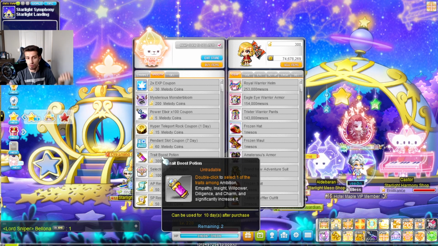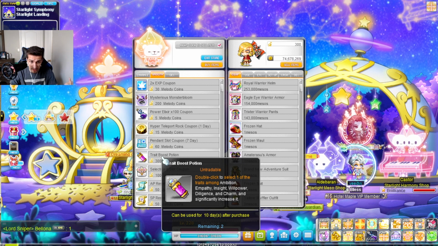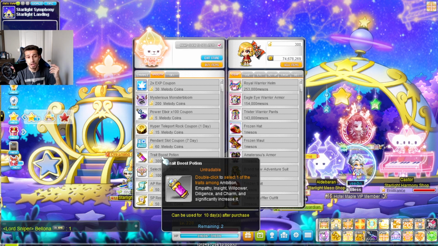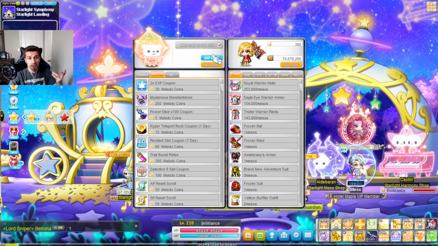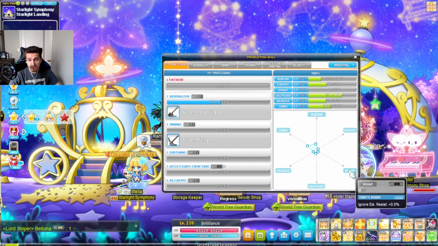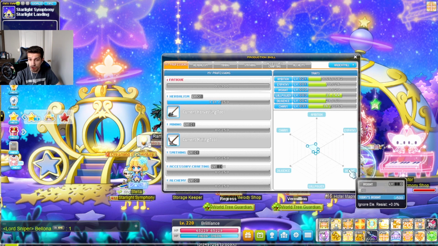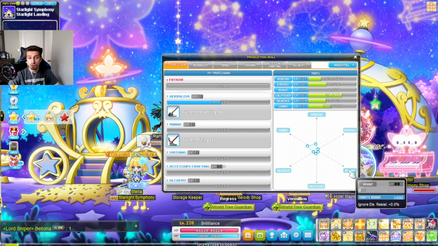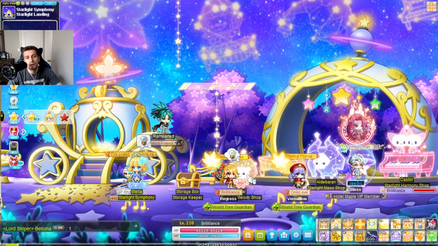Trait Boost Potions. Once again, Trait Boost Potions are back. If you do want to get Trait Boost Potions on your main, and your charm is already level 30, that is totally fine, because you can use the Trait Boost Potions towards Insight, which can give you Ignore Elemental Resist, which is very powerful against bosses. This increases your damage by roughly 5 to 10% if you do max your Insight.